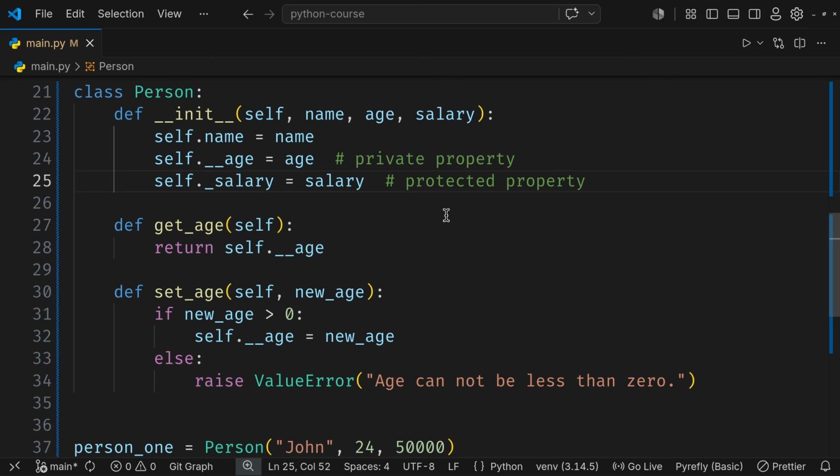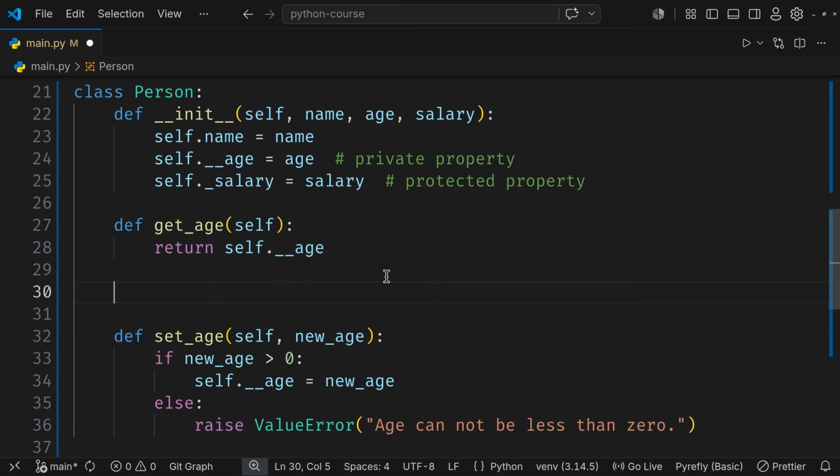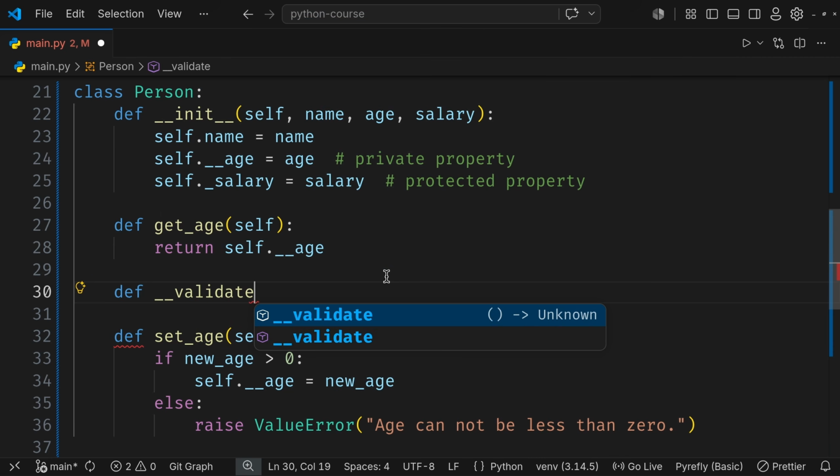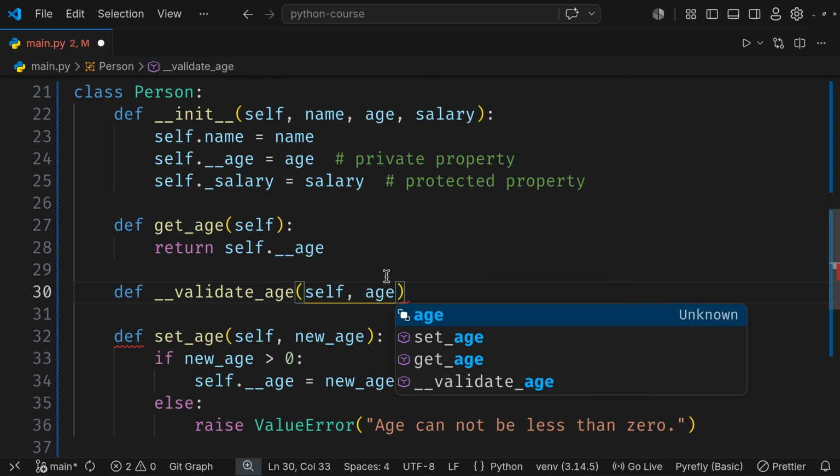Also, just like the private properties, we can have private methods as well. So let's see that in action. Here we can add a simple validation. So def, let's do __validate_age. It will take self and it will take the age here.